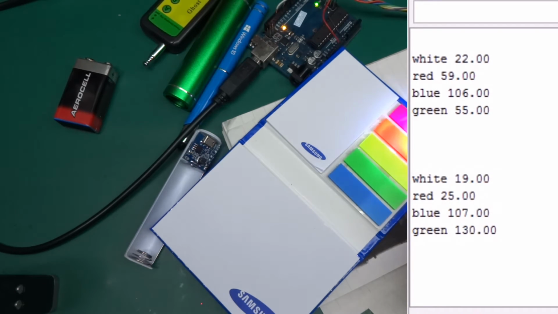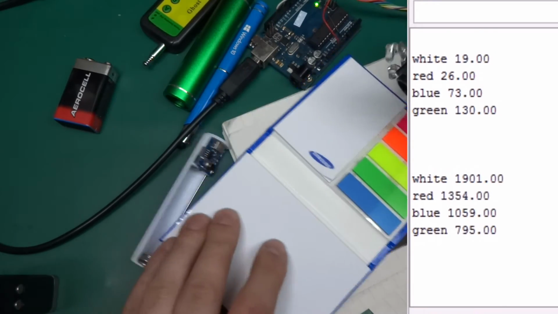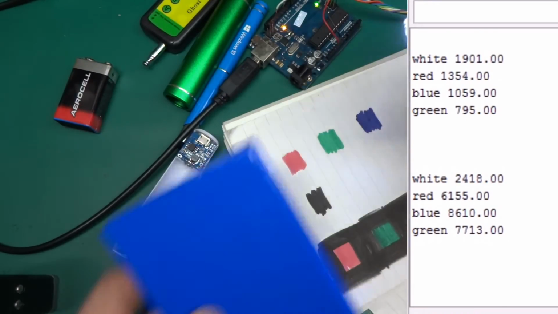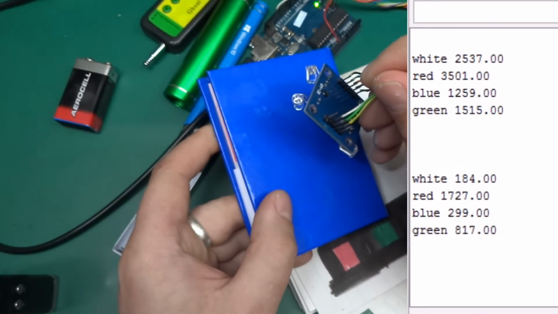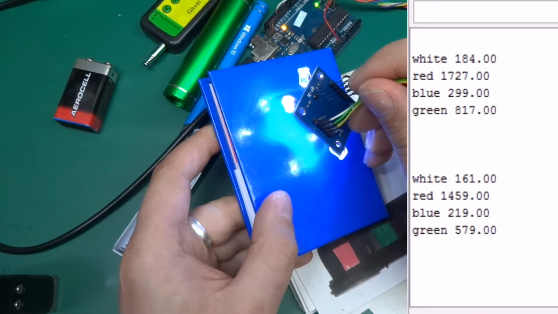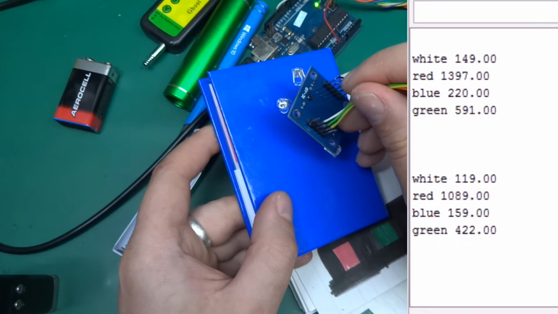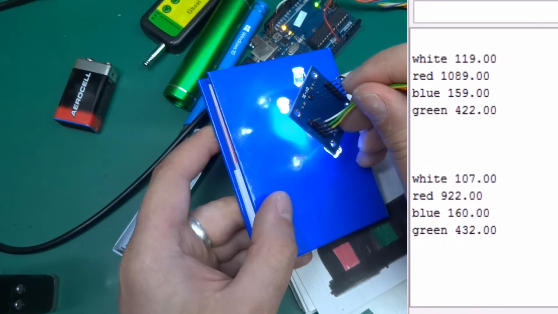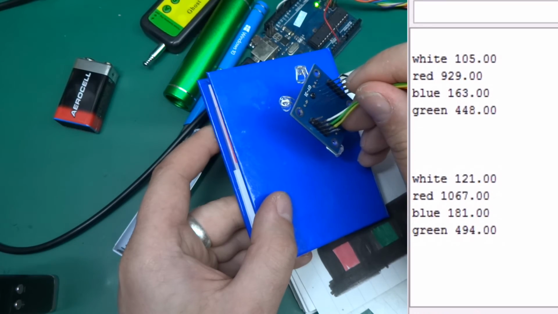Yellow, so yellow we've got a bit of a mixture, but mostly green and red is low, blue is higher. And orange and pink, it's kind of difficult for it to work out what's what between the two, but I guess with a couple of readings in controlled conditions and controlled lighting, it's possible to get it to learn every single color value that you require. And again, blue on the case of the, yeah, we've got 220, everything else is quite high, over 400, and red at 1000.